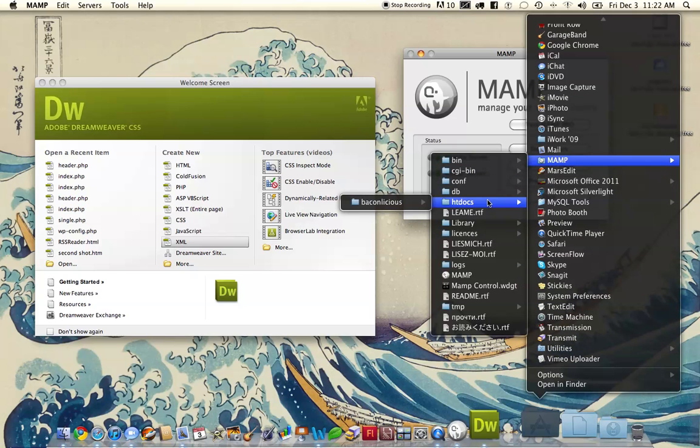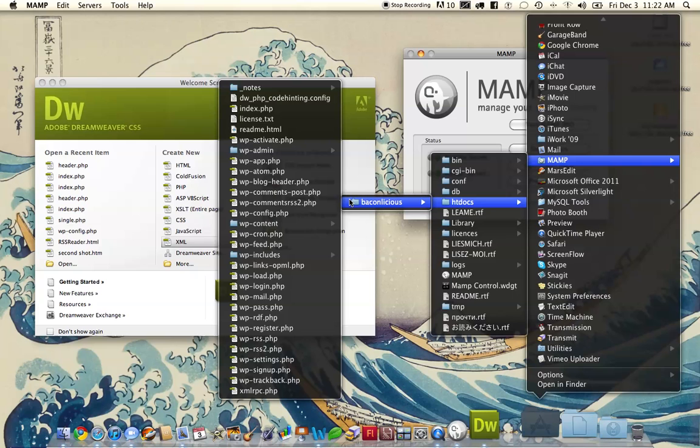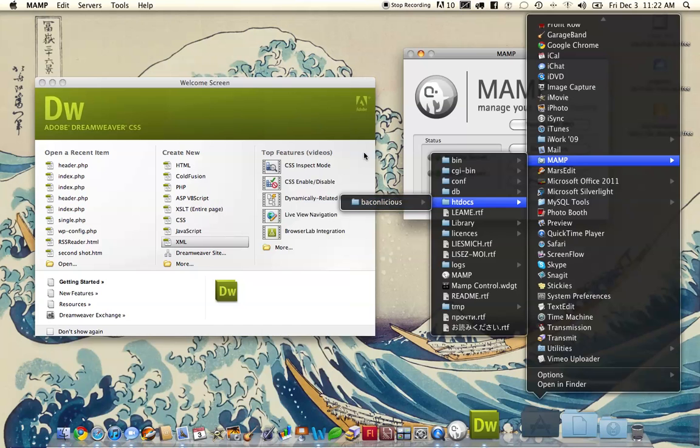And throughout the course of our book, we actually build an application called Baconlicious, which is a baconlicious and extremely delicious blog that talks about bacon culture, bacon recipes, bacon places, and anything that's related to bacon, like chocolate bacon and a Krispy Kreme bacon cheeseburger. So I've already gone ahead and set up the Baconlicious site, and you can see here by the files that this is a WordPress site that's running and working locally on my machine.